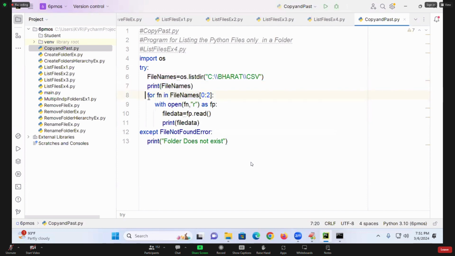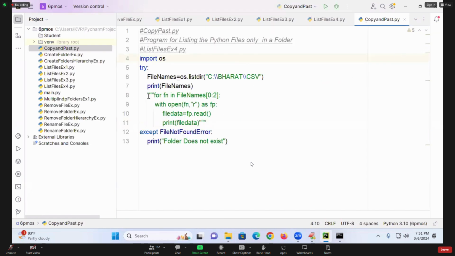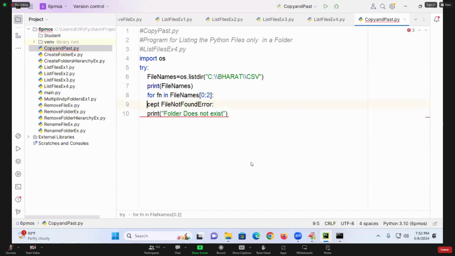You try to print it. So it is coming. So what is the next one I want to print? Here it is okay. You try to print it. Print of what? FN you say.